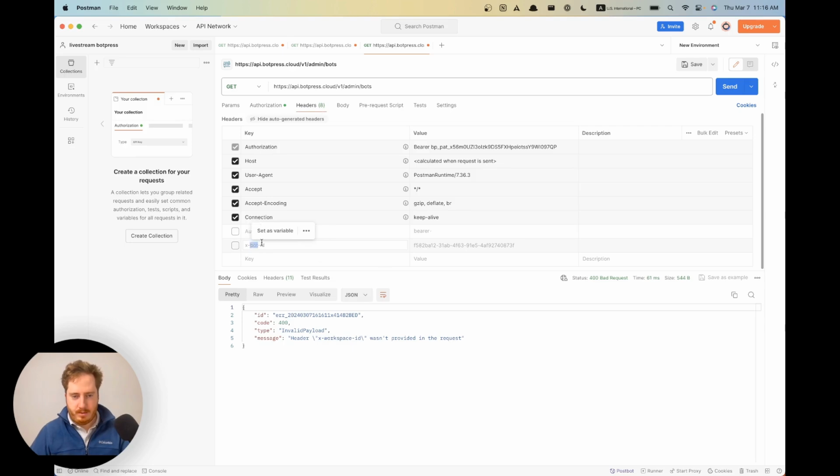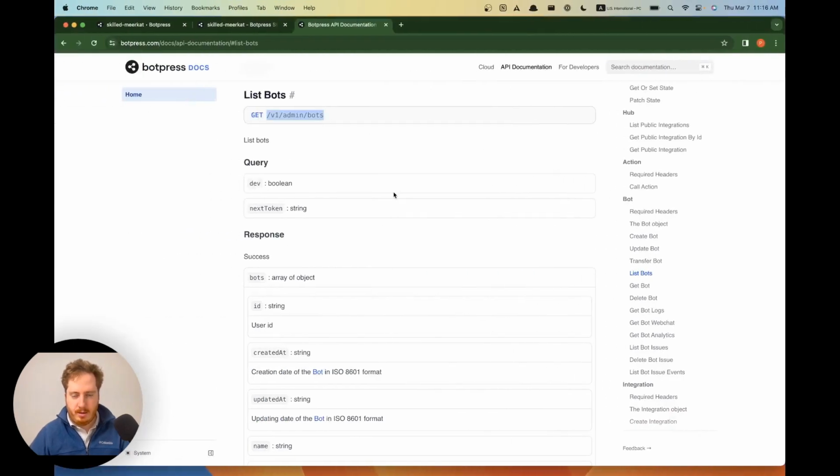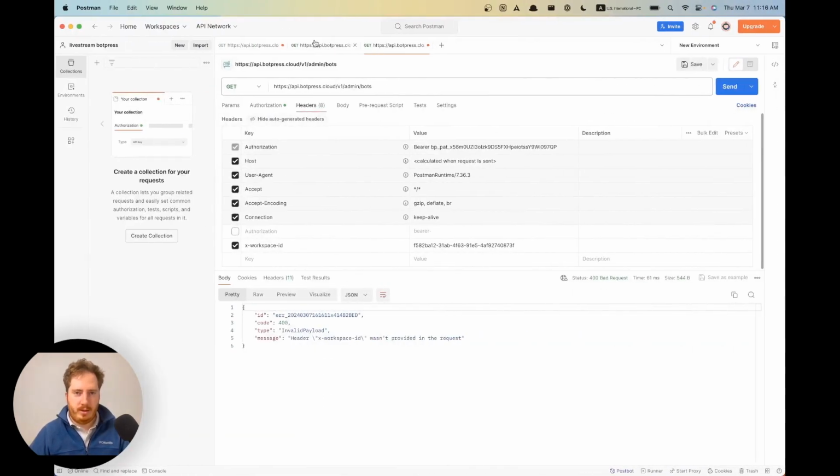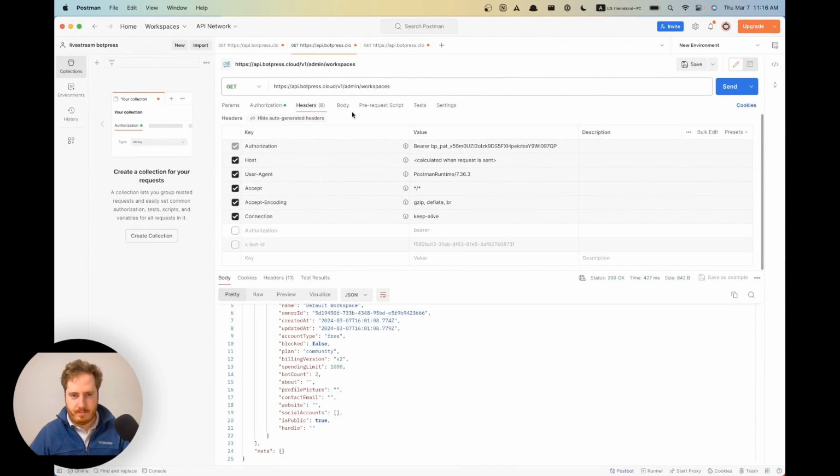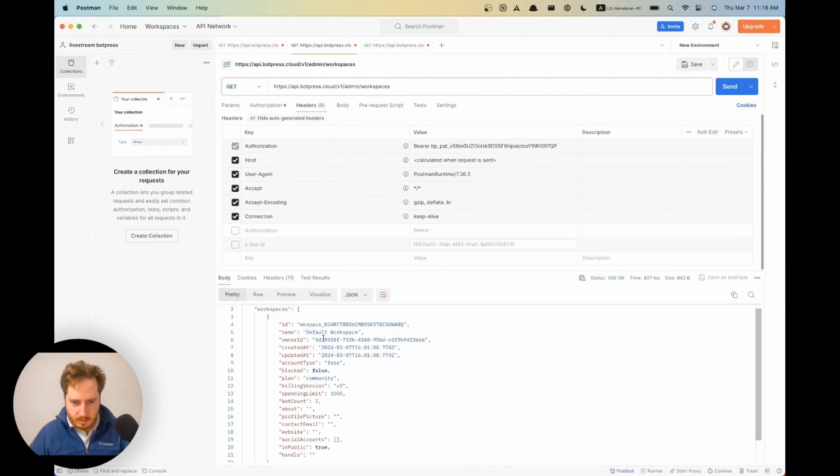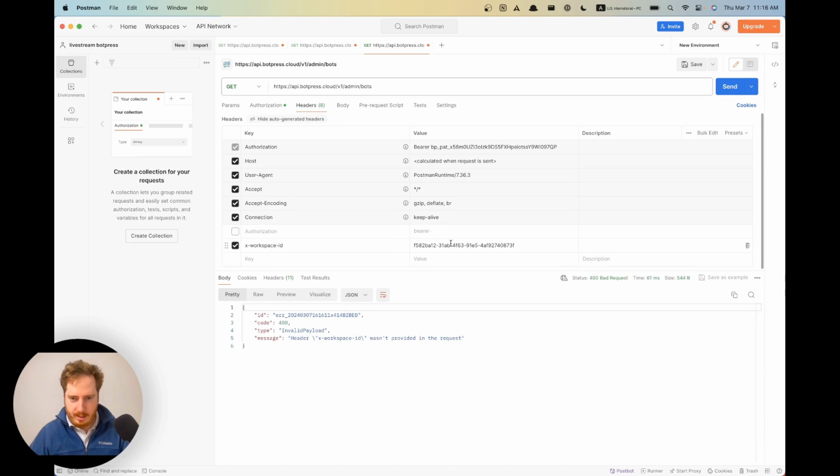So workspace ID would be, and then what we do is we loop over these right here. Where's our workspace ID? Right there. Okay, so I'm going a little bit on the side here, but I just want to show you that this is something you can do in Botpress. Forbidden. Ha! Blah, blah, blah.